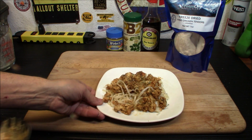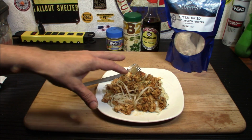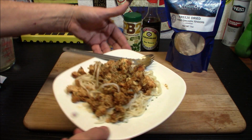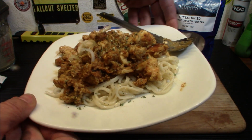Every time I make this, it's so delicious. The sauce on this is still a little bit thick. Maybe I would have added a little more water, but the sauce is amazing. Get a good close-up look at that. I mean, that is just so good.